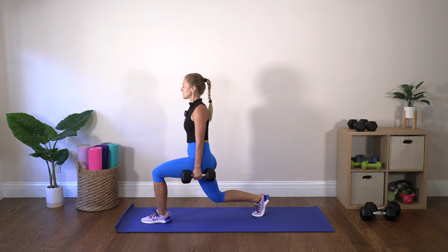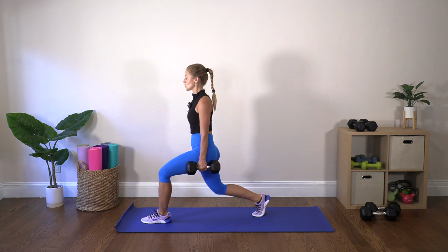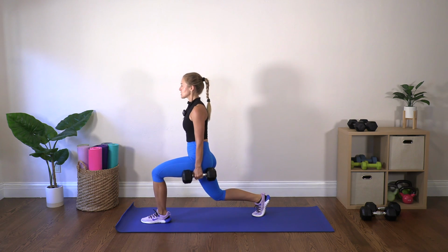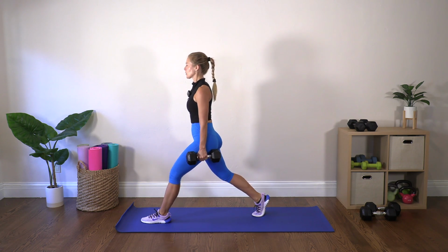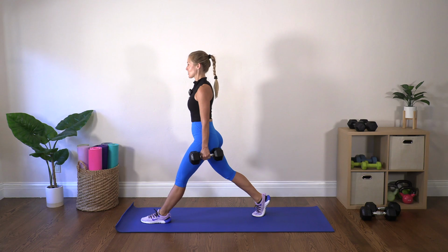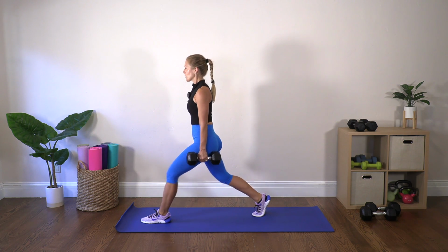So your back knee aims down towards the ground. So here too, you can ditch the weights if you need to. You can hold on to a wall. But I can't take you through a basics class without going through squats and lunges, because again, it's how we work through life. Lunges are a key component to going up and down stairs. So I want to help you find a way to do it, and then we can build from there.